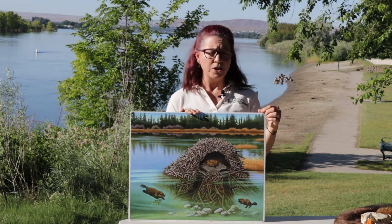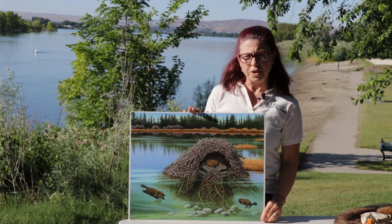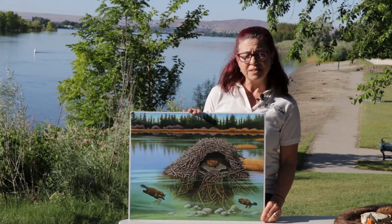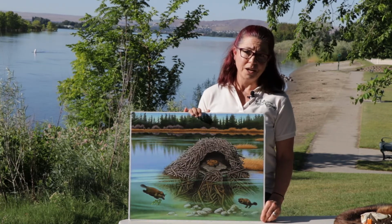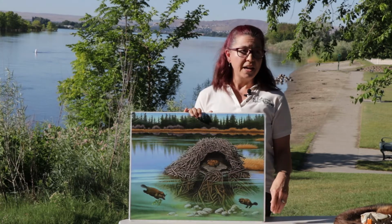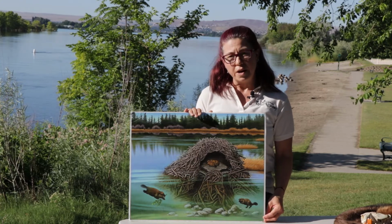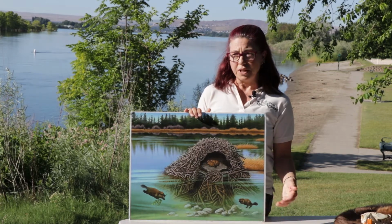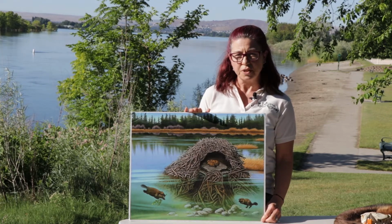However, they have been known to share their lodges with 1 or 2 muskrats. Although the muskrats do not get to stay there for free, they do help out, so basically paying a rent to stay there. And the muskrats will help to gather more aquatic plants to bring into the lodge for everyone in the lodge to eat during the winter.